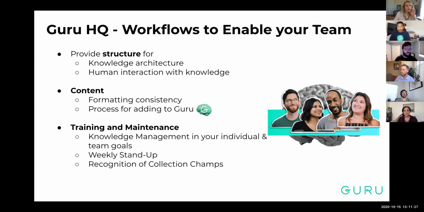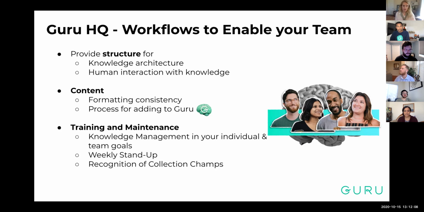So the number one thing that I have worked with the team on is creating structure, and not just structure around knowledge architecture. So how you're setting up each collection, having consistency in the web app or in naming or in tagging of the structure, but also setting up a human structure. And so you're going to hear from 3 of the wonderful humans who've worked on this project, but those are our collection champs or SMEs, so that I can scale myself with that human structure. And if there's any questions, definitely interrupt.